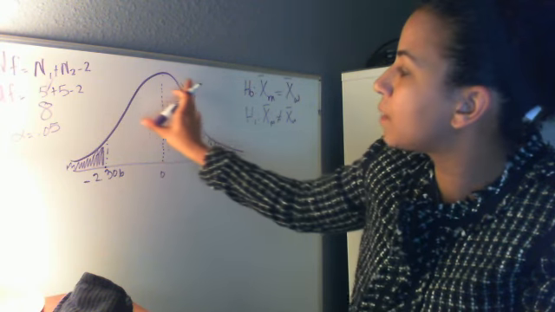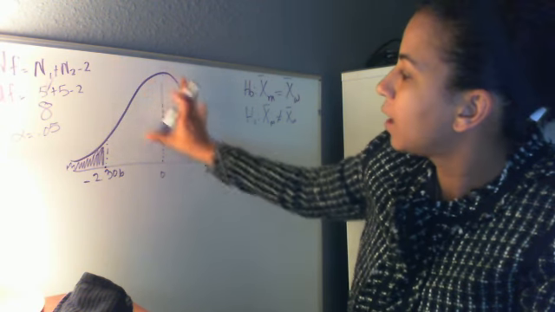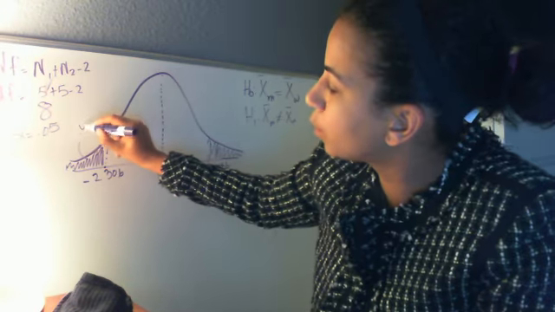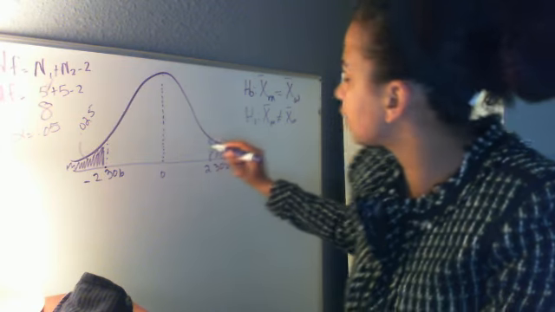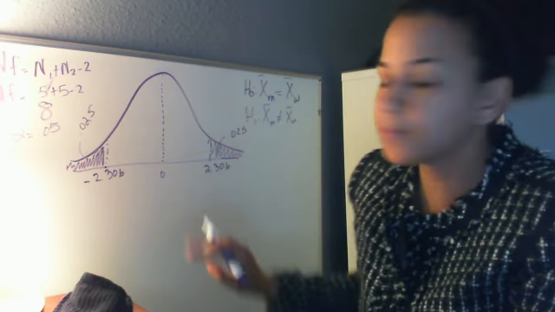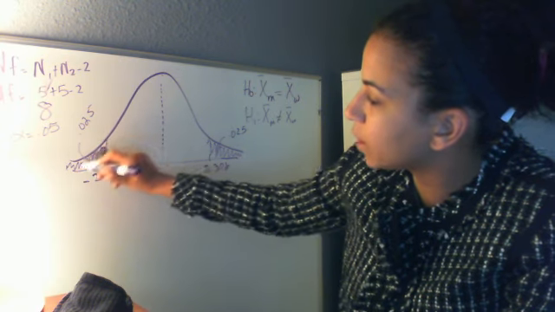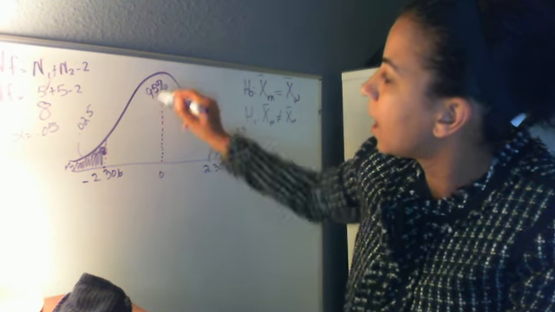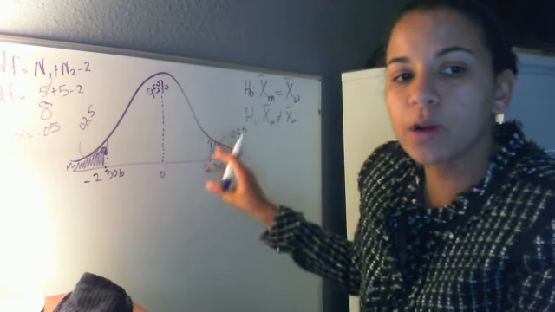All right? Because I know 95% of the area under here, because I'm looking at alpha equal to 0.05, which means that this tail is only 0.025. This is just extra info. And this is 0.025. All right? And this whole area is 95%. I just want to know where does my obtained T fall in this category.